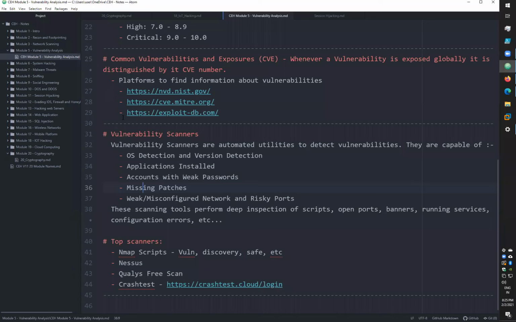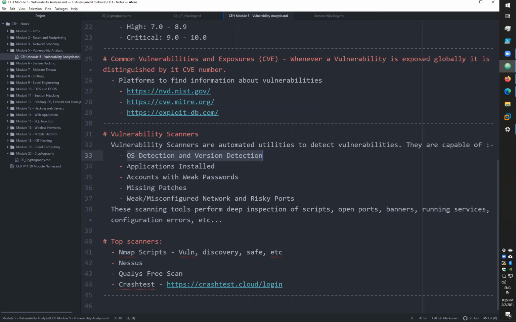Let's start with scanners. What can they do? They can identify the operating system. What was the operating system for that server, for that machine? They identify the versions as well. What was the version of that software? What was the version of that operating system? They can identify the applications installed on that operating system, on that machine.